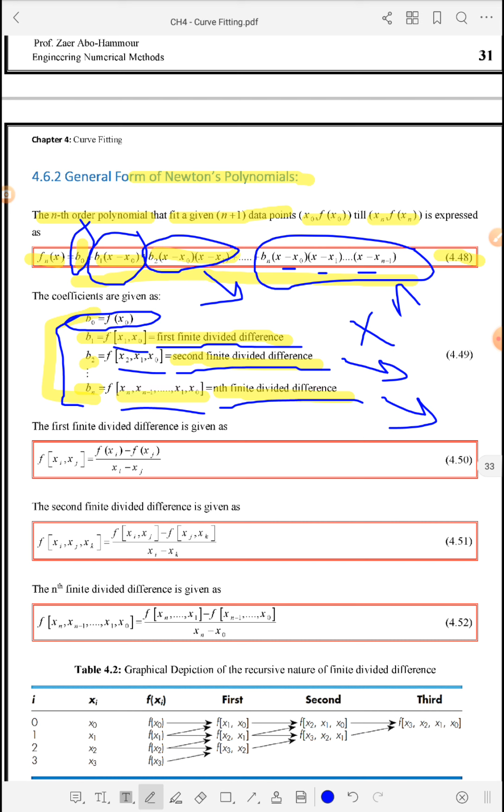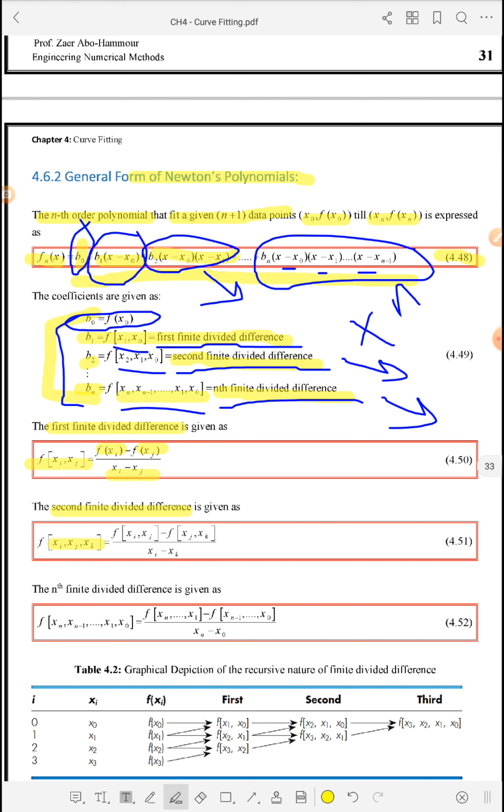Okay, so we have introduced those divided differences, and now let us see their mathematical calculation procedure. The first divided difference, which in general for any two nodes is f of xi xj, is equal to f of xi minus f of xj divided by xi minus xj. So this is the first divided difference for any pair of data points, xi and xj. The second divided difference is for any 3 data points, xi, xj, and xk.